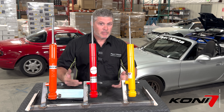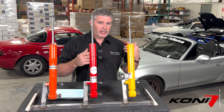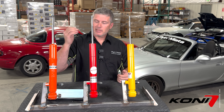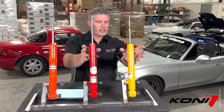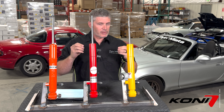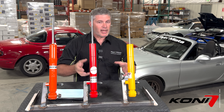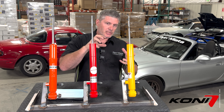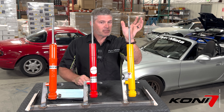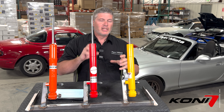So what does it mean for you as Miata people? We have done some back-to-back testing on this. We have a set of these on one of our NAs and set up another NA to be as close to identical as we can manage, running it on a set of Sports. Because of that time-based nature — that very slight delay before the shock stiffens up — it's not as crisp as a Sport. It's a little more biased towards ride comfort. They're certainly trackable but they'll have a little more initial lean, a little more movement before the shock grabs hold and starts taking care of things. So the Sport is still the sportier option, since it is adjustable and you can set the damping where you like it.